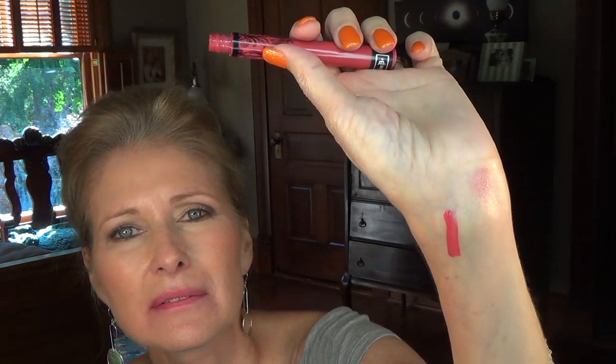I filmed part of this earlier and had forgotten to turn on my camera, so I've got the reds where I tried them on and wiped them off already. I love this one - it was given to me by a friend. It's Buxom Lost Paradise. I always get so many compliments when I wear it. Beautiful color. The next one I won't put on my lips but I'll just show you - it's Berlin by Kat Von D. Isn't that pretty? It's real pretty on too but kind of hard to get off. Next is from a friend - a classic red gloss from Mineral Fusion, color is Scarlet Vermilion. Beautiful by itself or over another red lipstick.